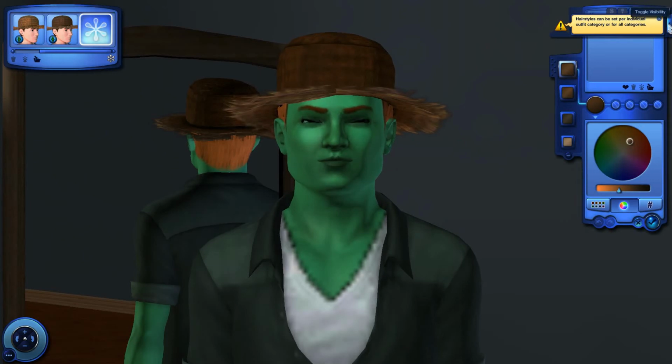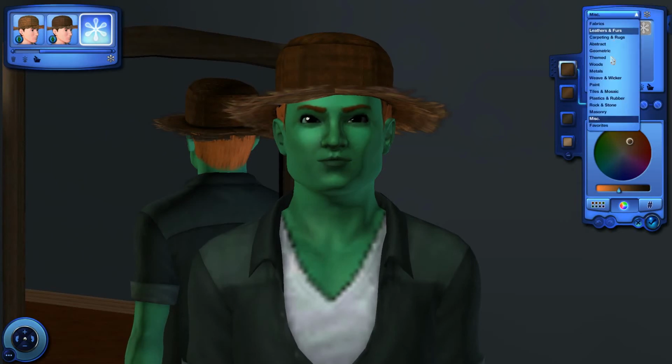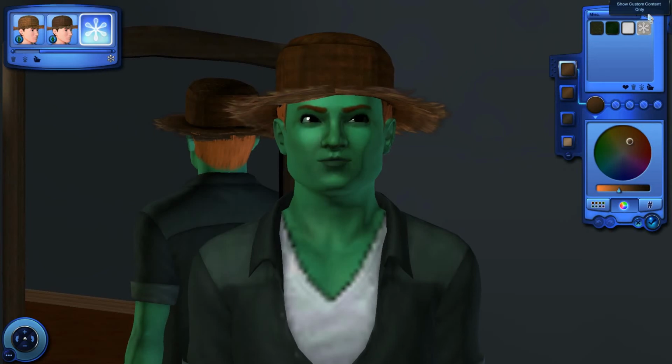I'm going to close that out for a minute, and you'll see that there over on the right hand side you have various options to select from. And again, the option to show custom content only.